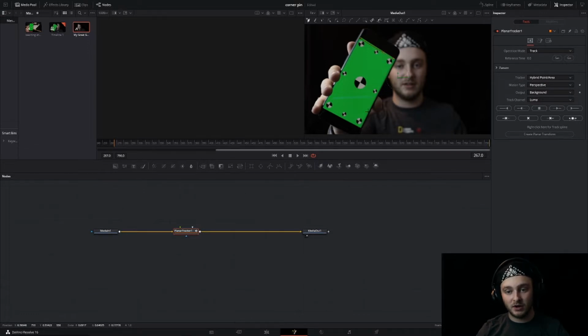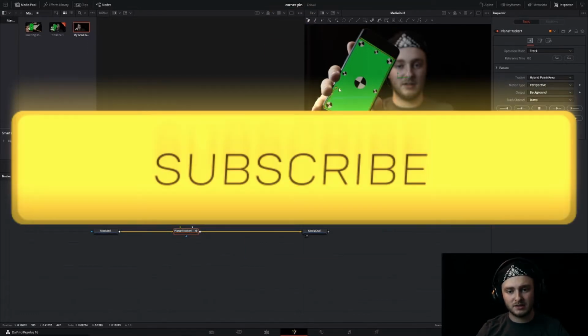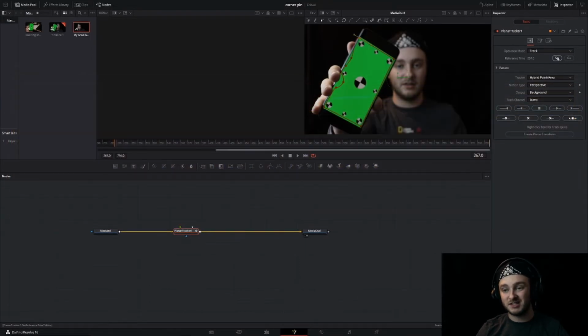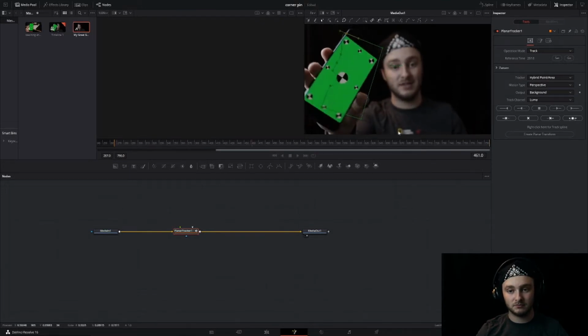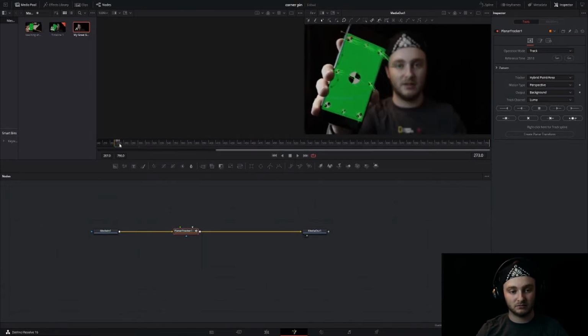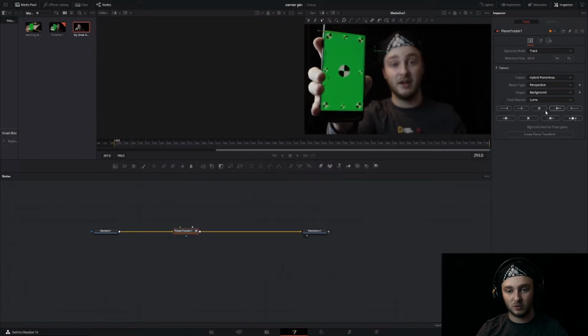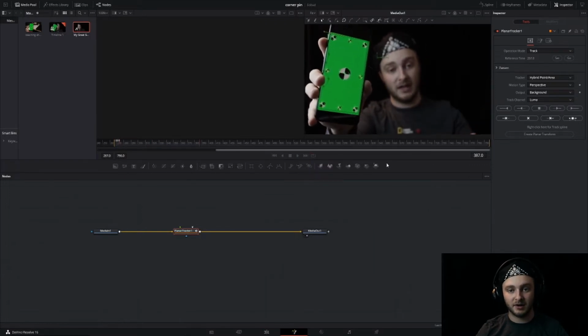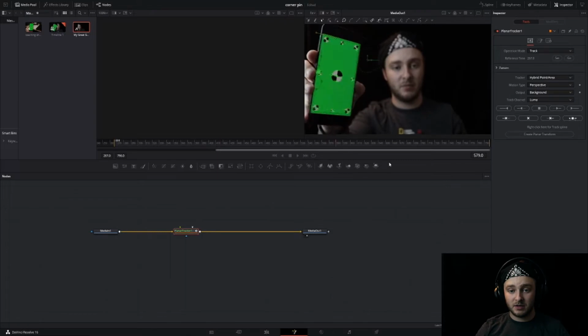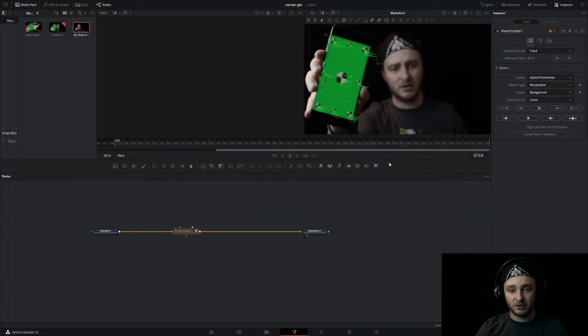We are going to draw a quick track, quick and easy here, just around the fingers and skaboom. We have to set our reference time. Go ahead and pop that forward. It tracked literally nothing. So we'll go back to here. We'll pop that forward again. This time it grabbed it. And it looks like it's keeping up pretty well for how much movement I put in there.